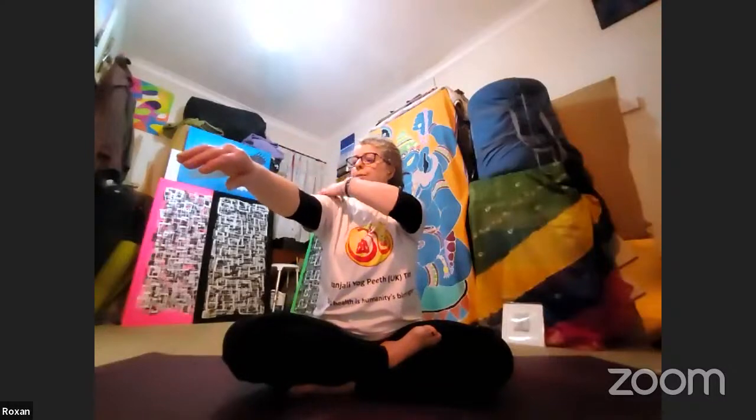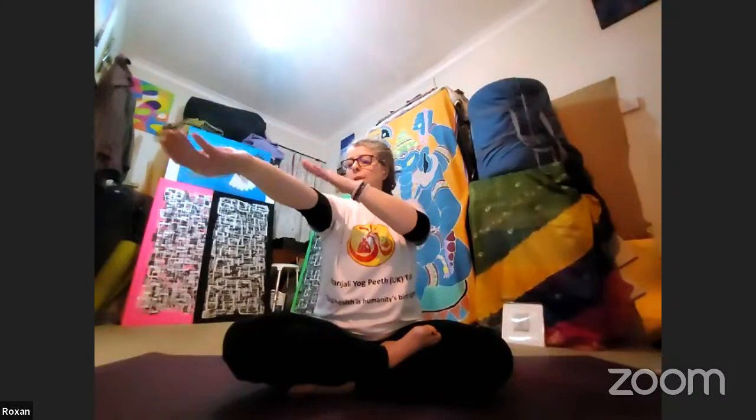Stretch one arm out in front, and with the other hand, I'd like you to tap all the way up and down the arm. Then turn the hand over and tap the underside. And then lower the hand, and we'll do the same on the other arm. Tapping from the fingers all the way up to the shoulder. And then turn over. And lower that one.